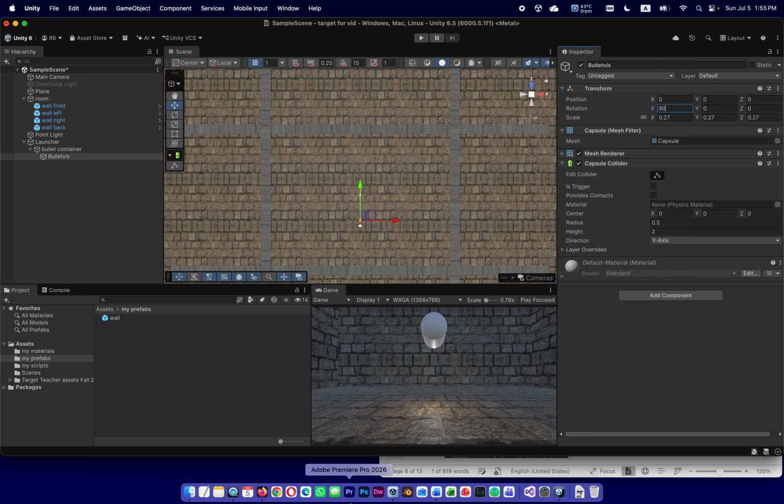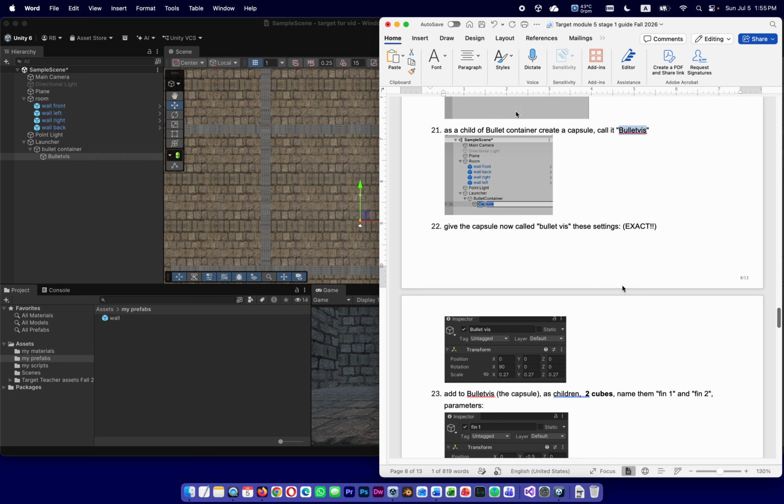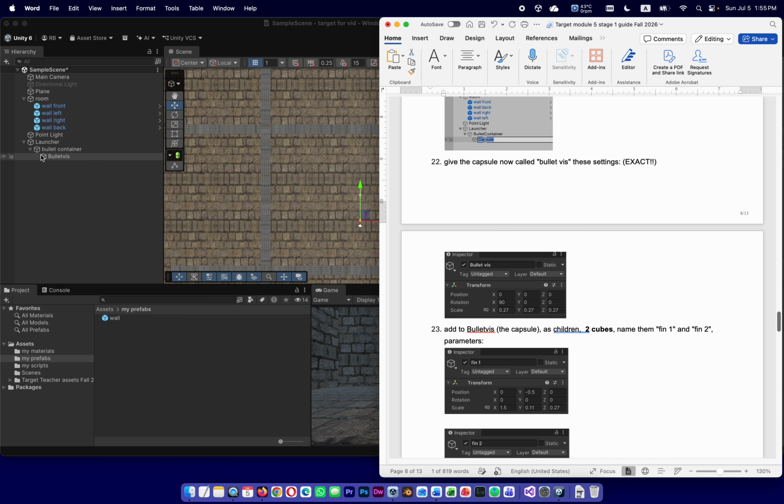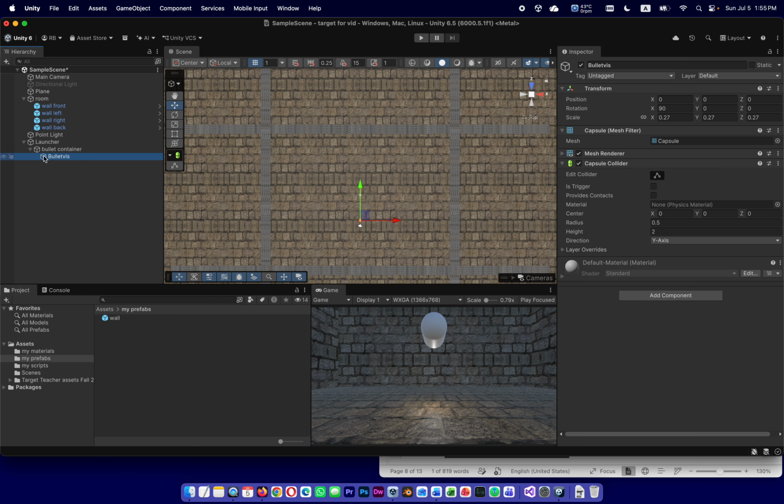The one more important thing to do is we don't want it to have just a capsule. So we're going to add two children to bullet viz. So this is already like not even a grandchild, it's like a grand-grandchild. We're going to add two children to it called Fin1 and Fin2. Those are going to be cubes.